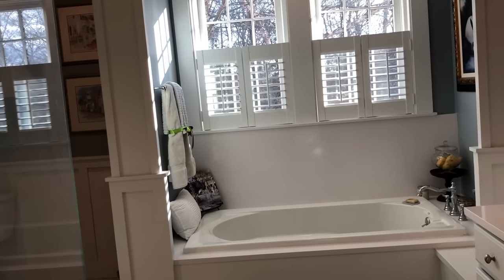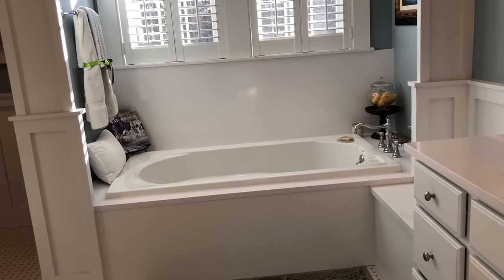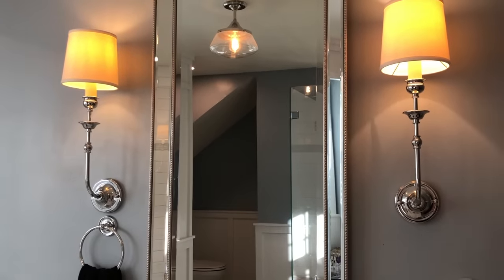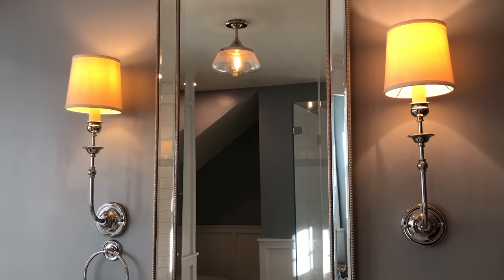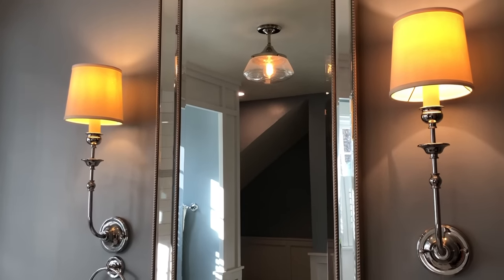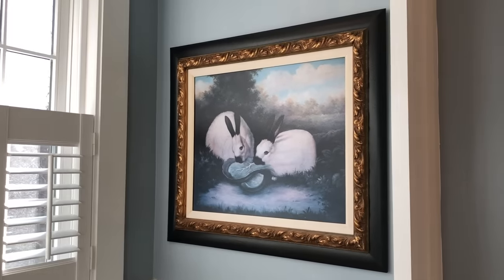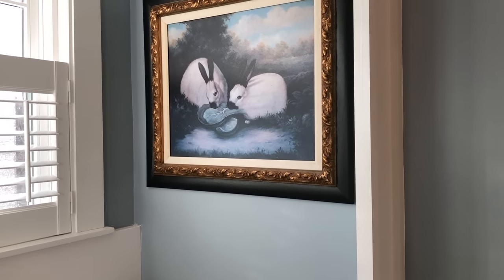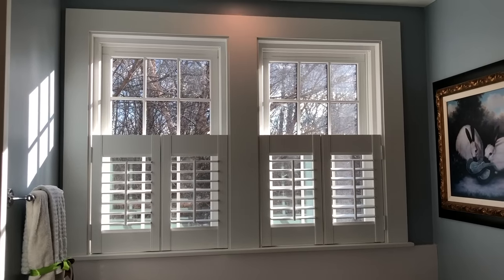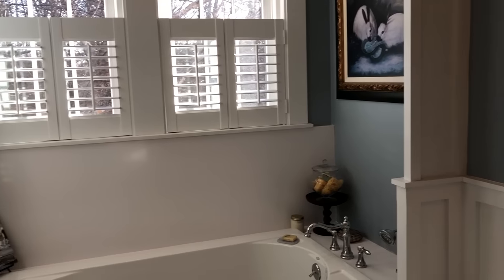What was once a kitchen is now our master bathroom suite — I designed this fully wanting a spa-like, luxury hotel-like space. When I found these light fixtures at a consignment store I grabbed them, and I didn't know until after I purchased them that they were from the Four Seasons remodel. I'm going to get some different shades because these cast a little more yellow than I want — I've tried a cooler bulb and it's not working. But I love these two little rabbits in here. The blue on the wall was a temporary fix using a $10 can of Benjamin Moore paint from the 'oops' aisle, done for a photo shoot with collaborated companies.